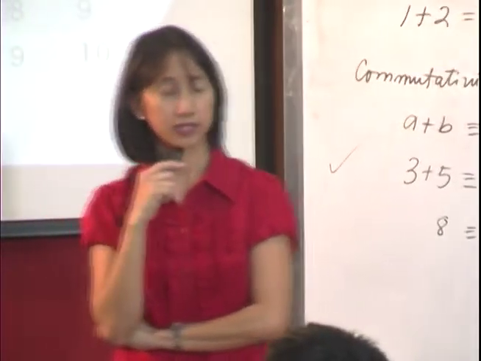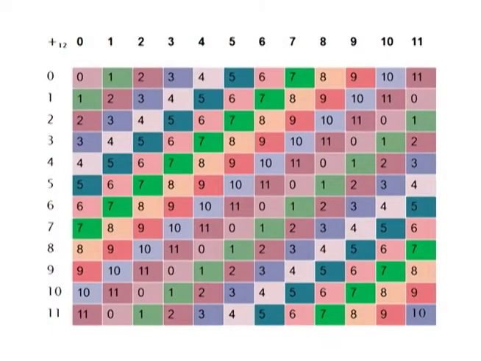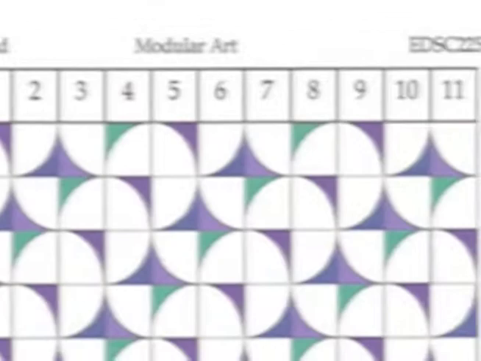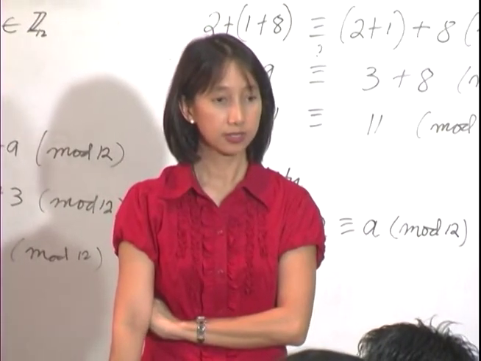Now, what if I assign a color to each of the elements in the set? Will I arrive at a specific design? Let's see. Isn't that interesting? Yes. Okay. Let's take a look at some more works. This one was done by a former student of mine. Okay. This is actually addition modulo 8. Oh, this one. She assigned a design to every element. Okay. Right? Would you like to make your own artworks?